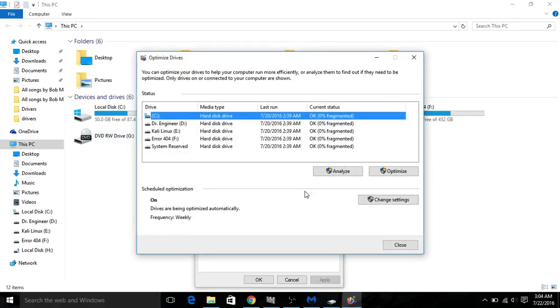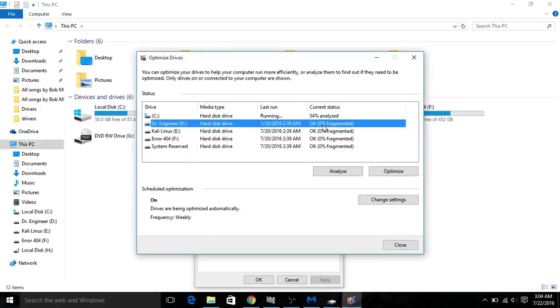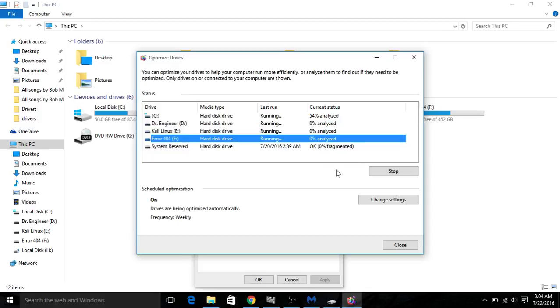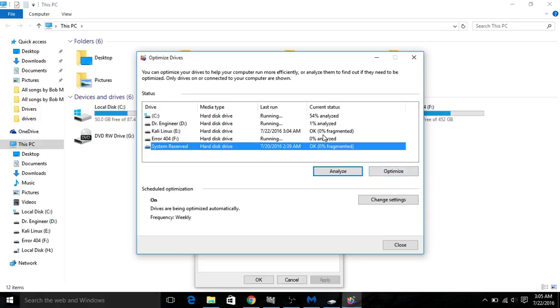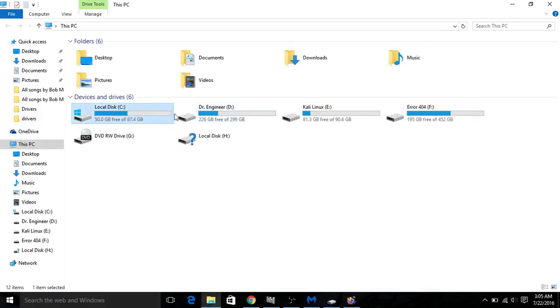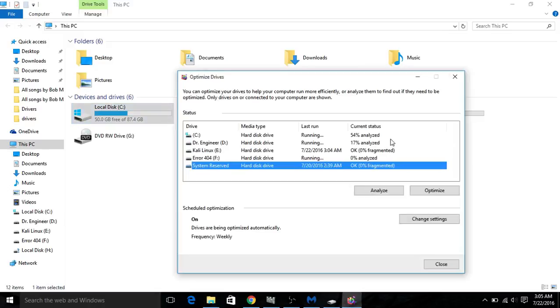It's a very great tool provided by Microsoft. These are all the drives shown. It shows 0% fragmented. Analyze all the drives. Okay, after analyzing, it shows okay for the Kali Linux drive, 0% fragmented. This is also 0% fragmented. If any drive is shown as more than 4-5% fragmented, then click on optimize. It will take some time and optimize the drive, and it will perform better. Optimizing the drive is very good. Usually the C drive is about 10 to 20% fragmented if you haven't optimized it for a long time. So it is a very great tool provided by Windows itself.